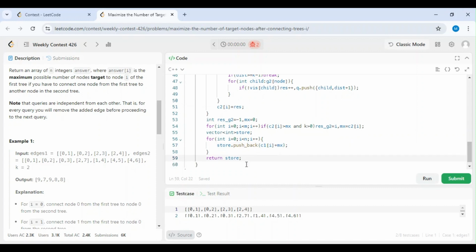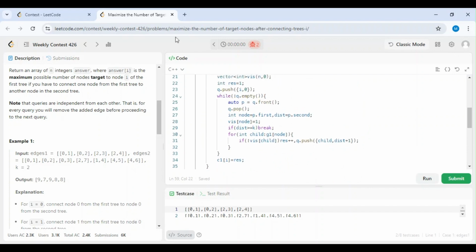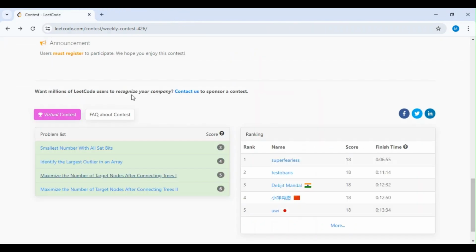So yeah, that finally makes our answer, and that's it. So let's go for the final one.